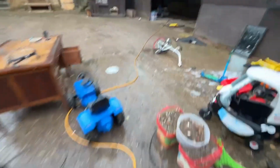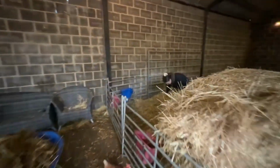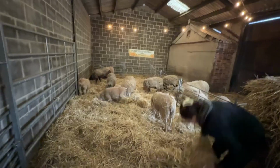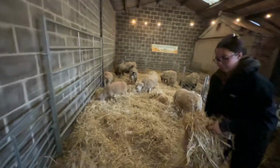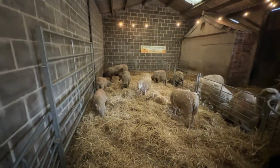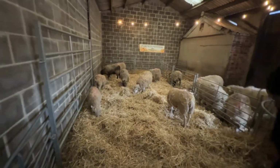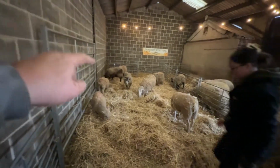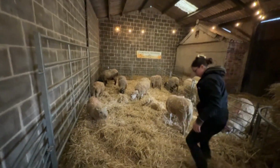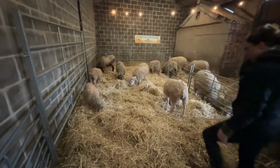And then, if we just come through here, Abby has been clearing out our pregnant sheep. So just put some fresh straw in now. So these are our singles, so these should all be having one lamb each. We've got a right mixture, so if you can see there, right in the middle, that is Susie. Susie is the original lamb that we brought to the farm to bottle feed with Herbie and Arnie, so she's like the OG, and she's the reason that we've ended up with so many. So we've got some Swaledales, some Southdowns, some Texels, and the blue Texel at the back there. So we've done this pen today, we're going to do the other pen tomorrow, and we'll do all the back ones, so that we're all ready again for lambing.